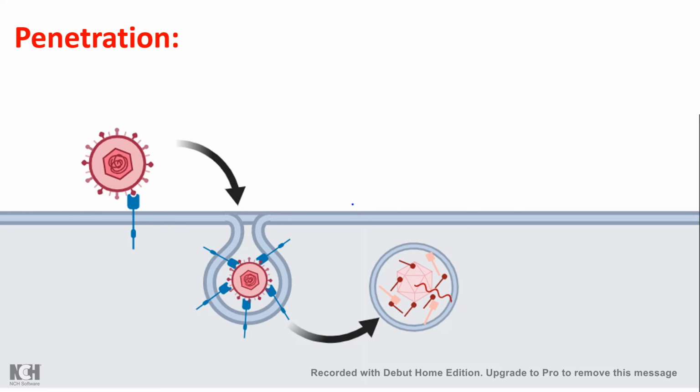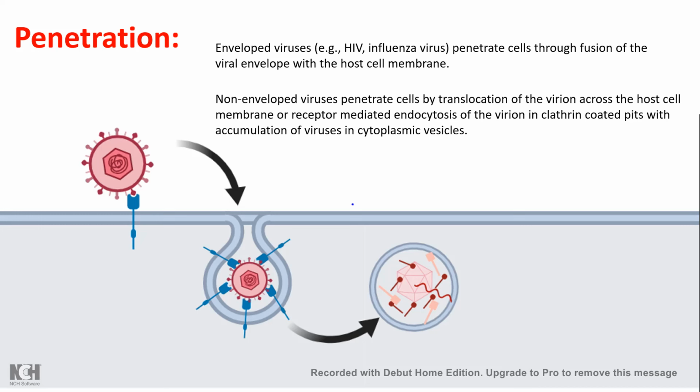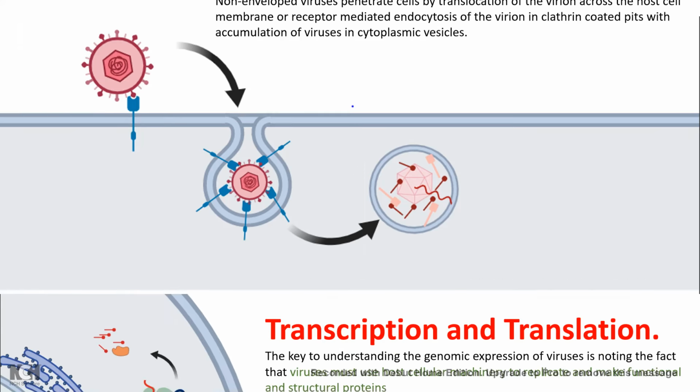And inside the endosome, the virus particles, especially the viral capsids, viral matrix protein, all these things get disassembled because of the altered pH, and the viral RNA gets out into the cytosol. Now, the enveloped viruses, such as HIV and influenza virus, have ease of access because they have an envelope and it quickly fuses with the membrane, and that allows the membrane entry very easily. Non-enveloped viruses have a little bit of difficulty, but they also get inside by receptor-mediated endocytosis.